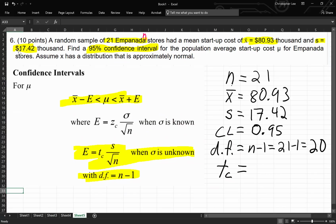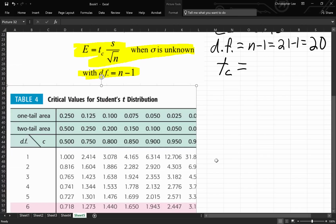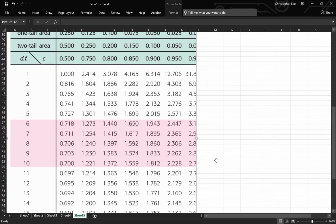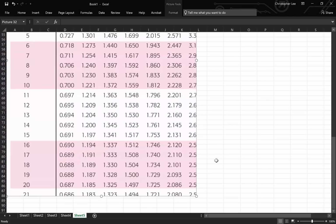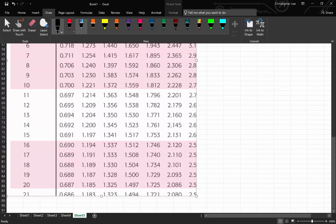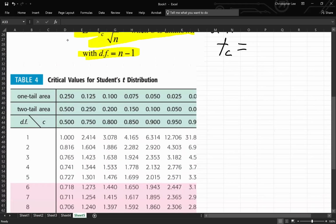To be honest with you, I didn't really write anything significant. I just wrote all the variables out. But real quick, using your formula sheet right here, we're on the last table, table 4. We know that our degrees of freedom we said was 20. So here goes 20 right here. And then my confidence level is 0.95.